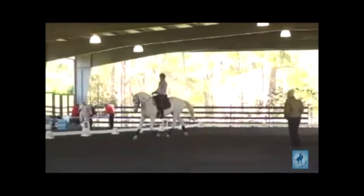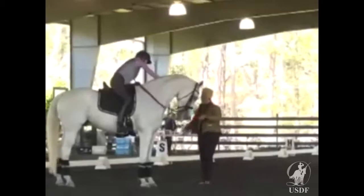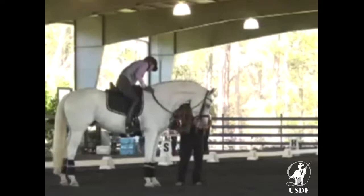I always adjust a double bridle. Double bridles internationally must be used after fourth level. Nationally, you don't have to use them. Just loosen the reins for a minute. Yeah, just loosen the reins for a minute. Look at it. Yeah, they're a little close. I put mine a little farther apart.